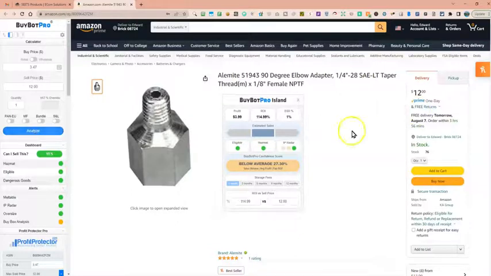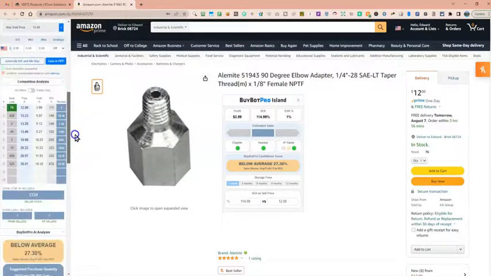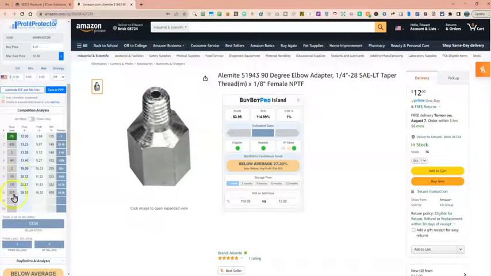The first thing that strikes me right here is that this is saying there's no sales history of this item. So this is definitely not something I would want to look at. But just to show you what I consider when I'm looking at an item, I'm going to talk about other things. If this was me just going out and sourcing right now, I would just move on from here. Here, this thing does have a bunch of sellers. There's only one FBA seller on it. The rest of them are all MF sellers, which means they ship the items themselves.